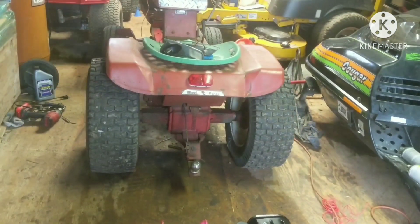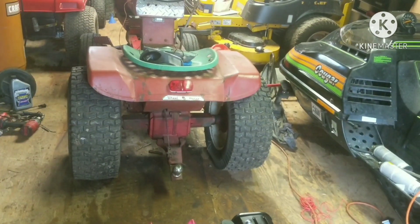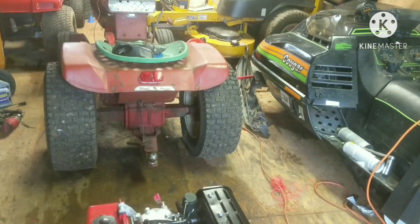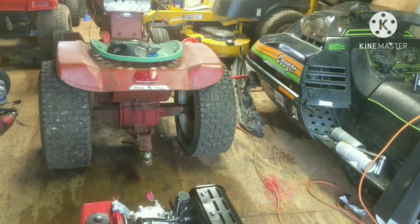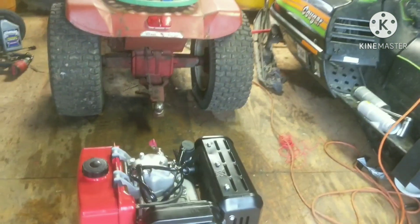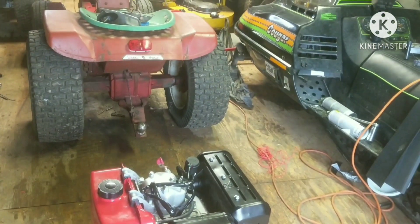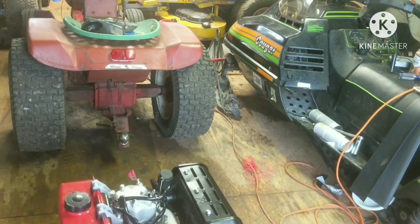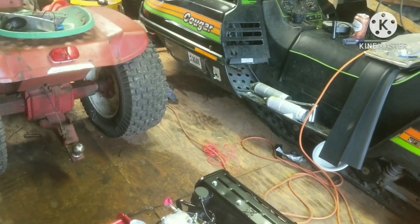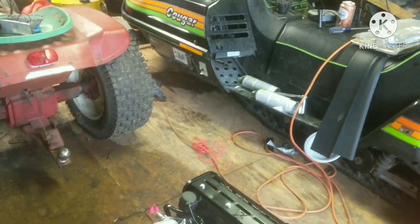This is one of the last ones I believe that was ever shipped out from eBay, because they discontinued the 10 horsepower model and went to a nine — it's probably the same engine but it's black instead of red. So we have one of the last ones probably in existence in America that was brand new. Anyway, let's get to seeing if this thing will line up with my Wheel Horse or if we're going to have to make a whole new engine plate.